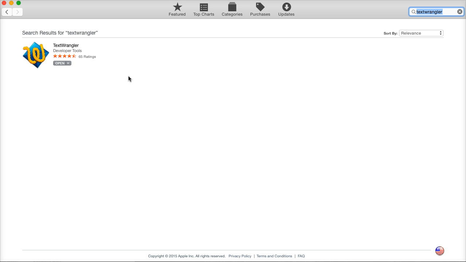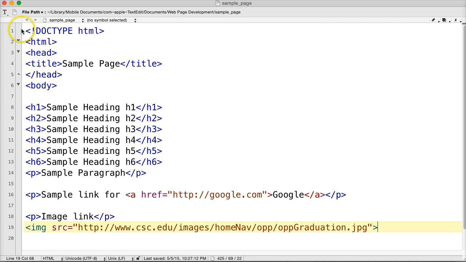They'll try to upsell you to purchase the full program called BBEdit. You do not need that. Now, if you're going to be doing a bunch of development in other programming languages, and it's something you're interested in, by all means, buy it if you want to, but it's not necessary for this course. Click Get App, the application will install, and then click Open, and that'll launch it for you.